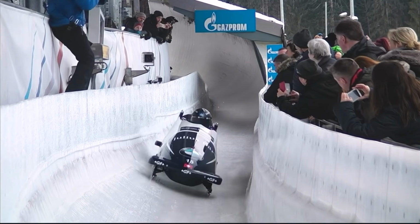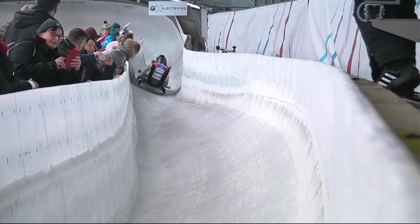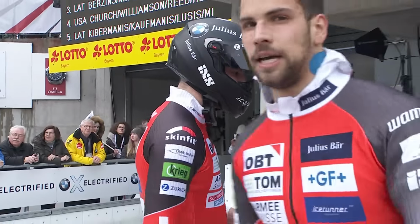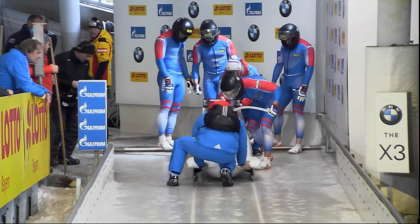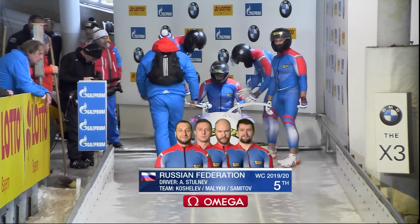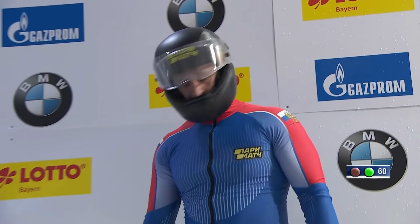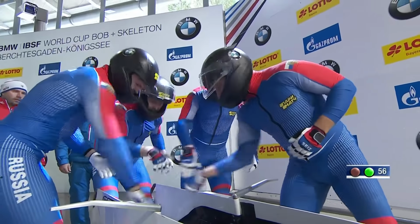And here comes out of Kreisel, hits the take-on of the first chicane, but then controls it well, and that's a good line through the chicanes. Runner stayed on the ice, so that's energy forward and not upward. Knows how to react, doesn't he? Can't wait to see what he does, and Mikkel Tibuhr when he comes to World Cup next week in St. Moritz. For Russian Alexei Stulnev, it's a 39th 4-man World Cup start, best of which was 3rd at this track in 2017.